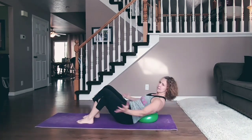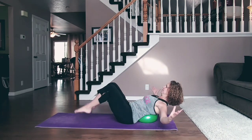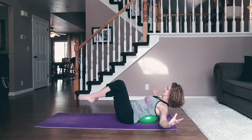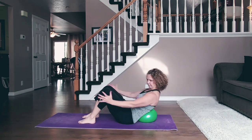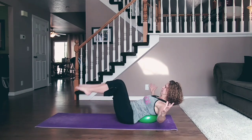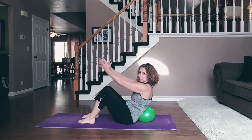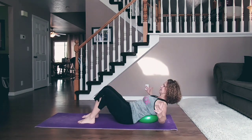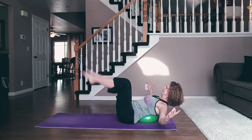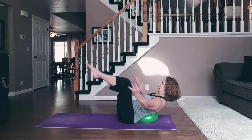Sit up. This time come down, hold both legs at the same time. Bring the feet down, sit back up. Open it, lift, down, sit up. Little change, push back, both feet up. Stay there with some flutters. Chin over sternum, hold, kick, up.